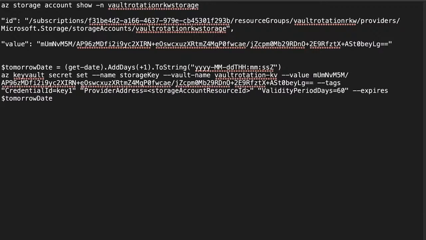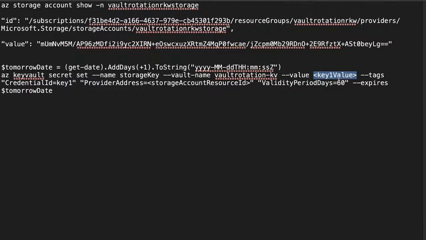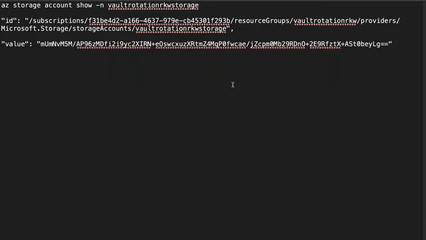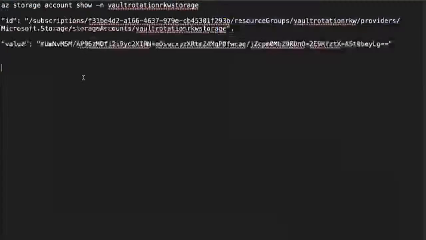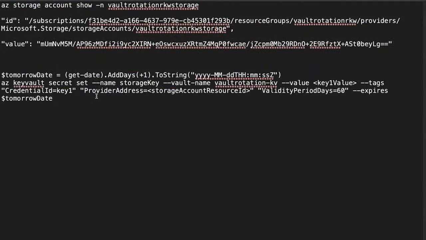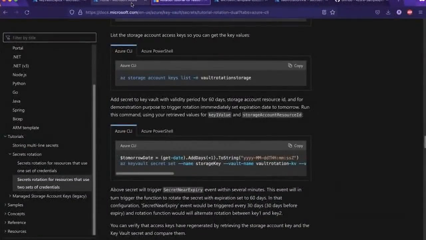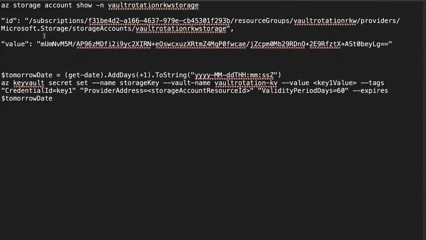Then also I needed to change something else as well. That was the ID. So ID is this.